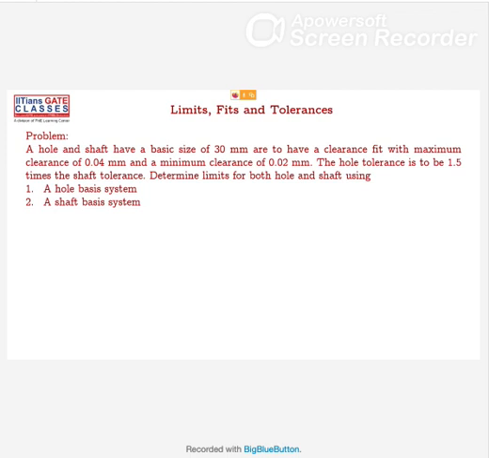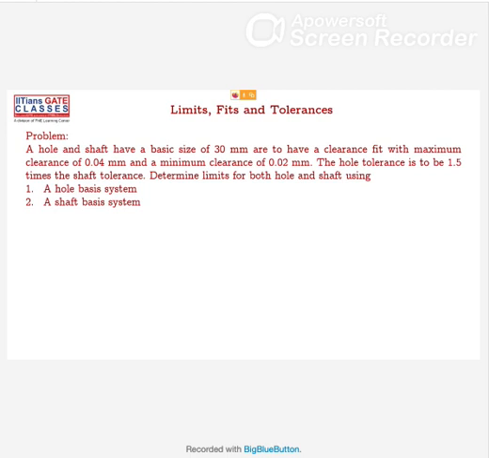No, it is 0.002. It should be positive, no? If you are considering hole, as the lower limit is 0, the upper limit should be a positive value, right? How much is it? Yes, excellent. Hole 30 to 30.012. Excellent, Abhishek. And shaft, please try to calculate shaft, Abhishek. You're talking about hole basis system, no? Yeah, hole basis system.